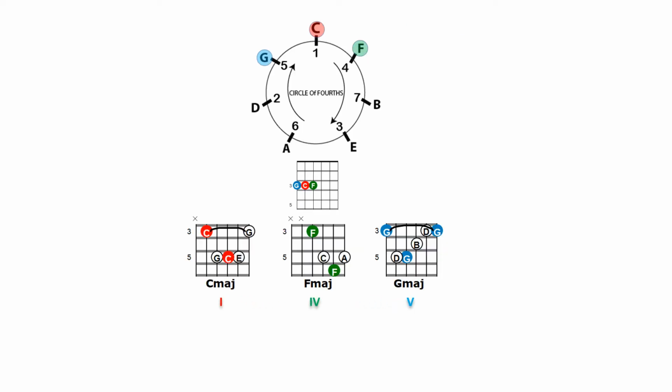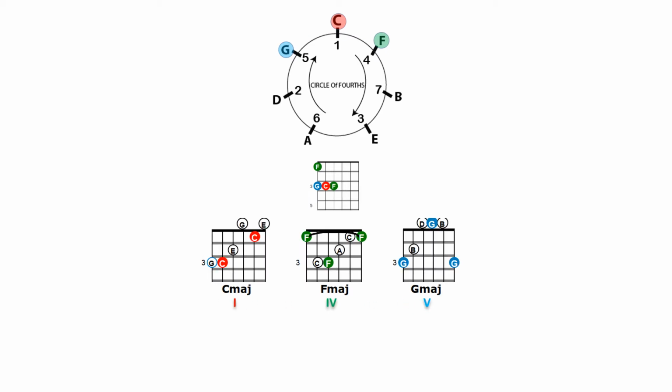When the root of the 1 chord is on the A string, the root of the 4 chord is to the right as an adjacent fourth on the D string. The root of the 5 chord is to the left as an adjacent fifth on the E string. From this location, we can go down 2 frets to locate the root of the 4 chord.